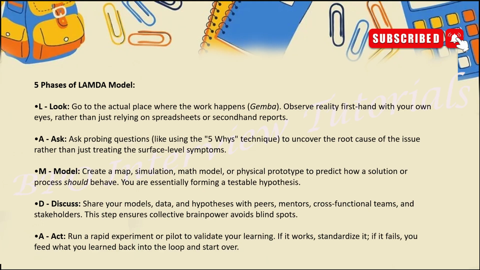Last one is act. On the basis of all the 4 steps, we have to act, repeat the experiment on the pilot, and validate your learning. If it works, standardize. If it has failed, you feed what you have learned back into the loop and start over. So in this way you have to follow.